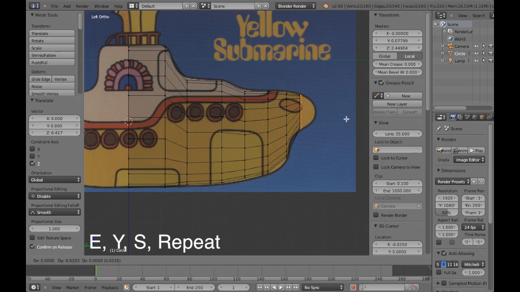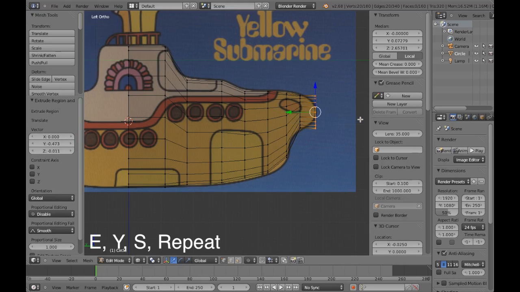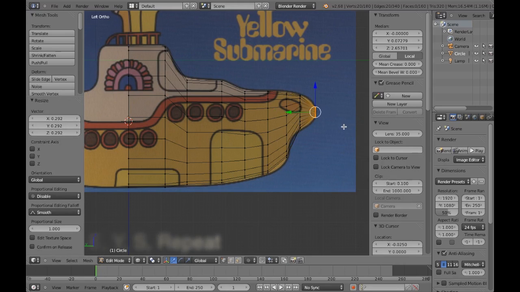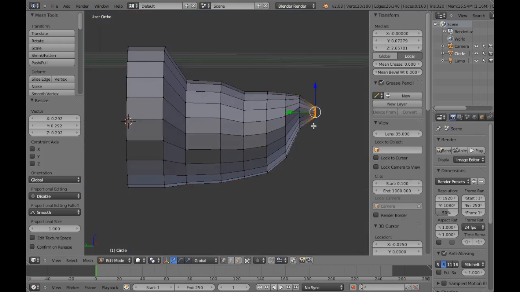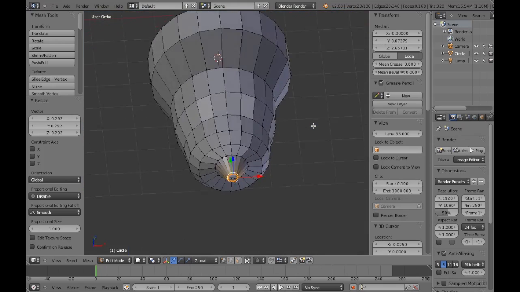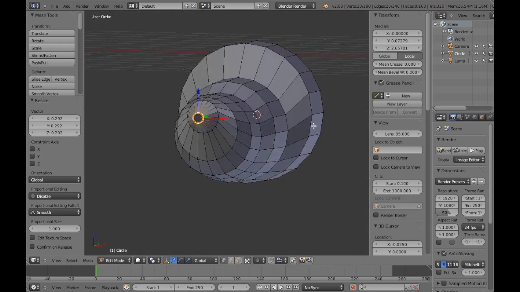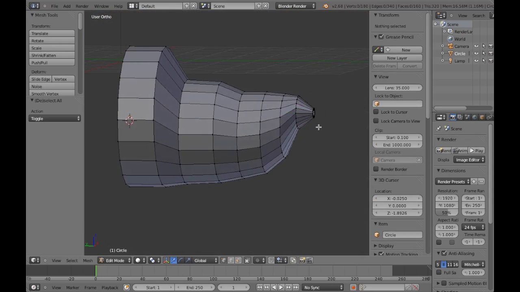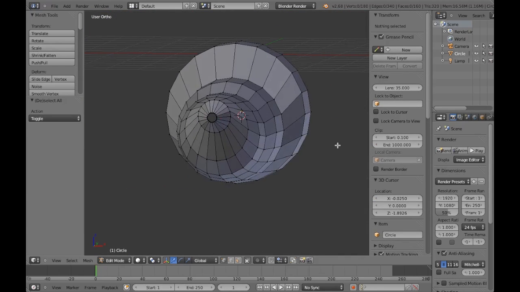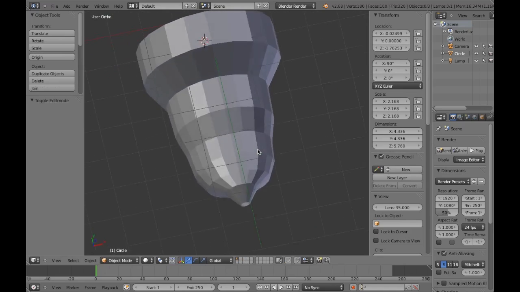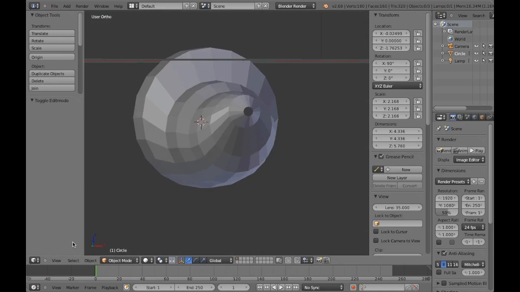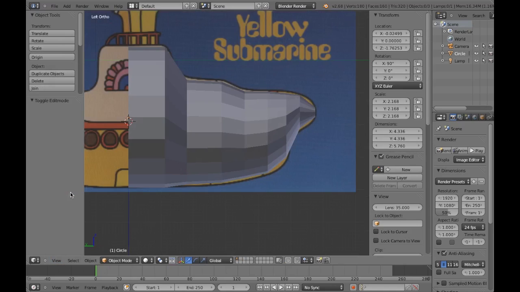And I will go right to the end, and then I'm going to make it much smaller. Something like that. So now, if we go out of wireframe mode and we rotate this, we have what's going to be the front of the submarine. So let me press A to deselect these. So that is what it looks like. So let's go and continue on.